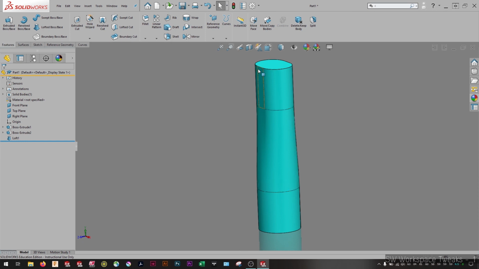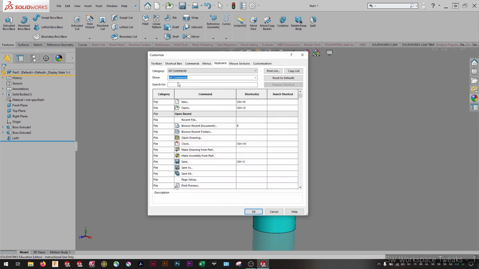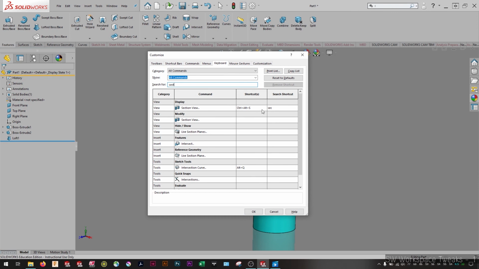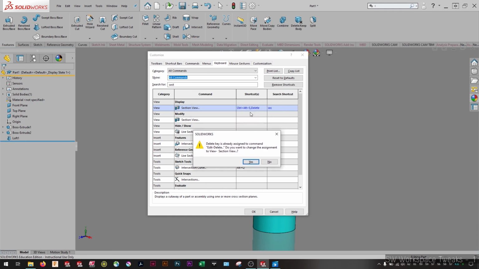So I don't know what that other section view was, but if I were curious, or if my first keyboard shortcut wasn't giving me the desired result, I could always go back to keyboard section and then try that same keyboard shortcut out on the other option here. So when it comes time to delete something, if you click the shortcut and hit backspace, it will go away. But if you click the shortcut and hit delete, SolidWorks actually thinks you're trying to assign the delete key as a shortcut, and it's going to throw up this warning. So I find the best bet for deleting shortcuts is to just click the Remove Shortcuts button.